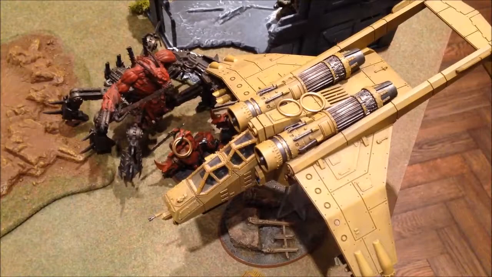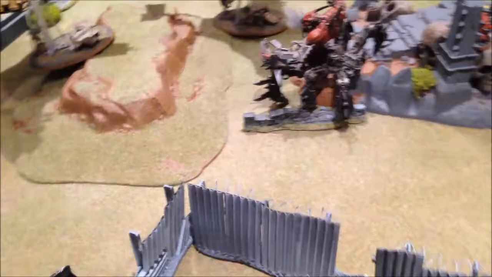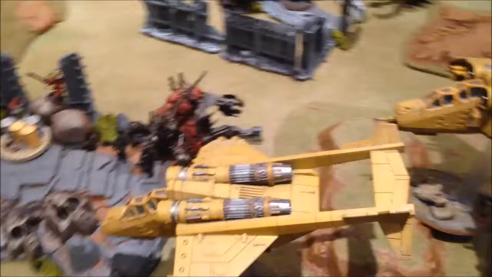So in the shooting phase, the soul grinder causes two hull points on the Vendetta and takes a lascannon from it, and the other grinder fails to do anything. The bloodletters just run across, trying to get as much cover as they can on the objective. So just two assaults in the assault phase.